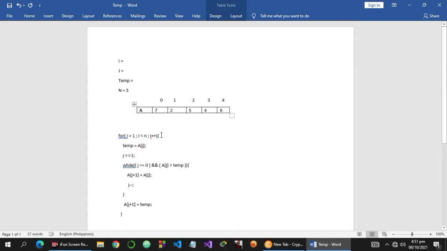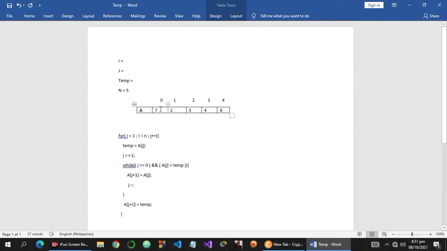So, karon natay duha ka sublist. Sorted sublist and unsorted sublist. So, sa una, ang atong sorted sublist gitunga ni nato. Ang atong sorted sublist is kanira si index 0. Then later on magtika abot ta diri ni index 4. Sa karon atong compare si index 0, si sorted sublist, then si index 1, unsorted sublist ni sila kani.